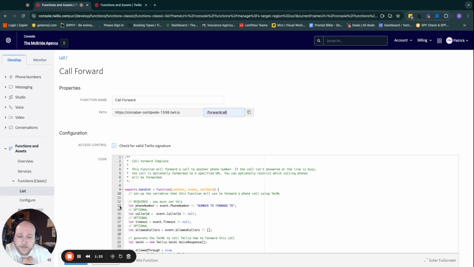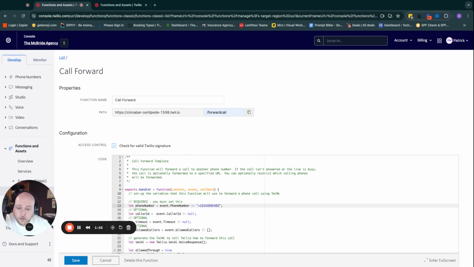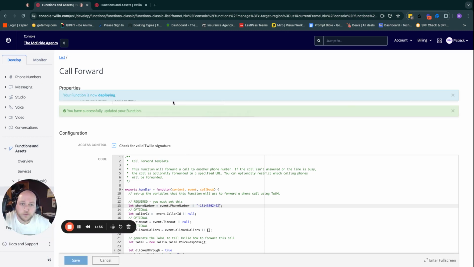And then on line 13, this number to forward to, you're going to get rid of all of that. And I'm going to type in my number here with the country code. So the +1 and the area code. Please don't sign me up for a bunch of texting services. So that's the only two things that you need to know on this page. Click save. Done. You're done with this part now.